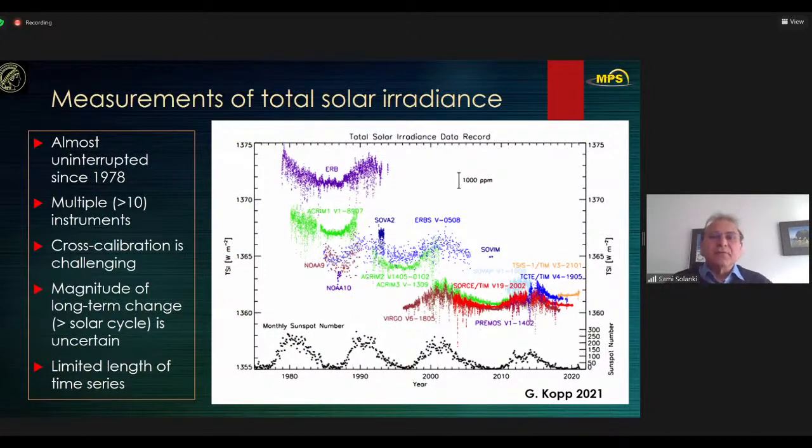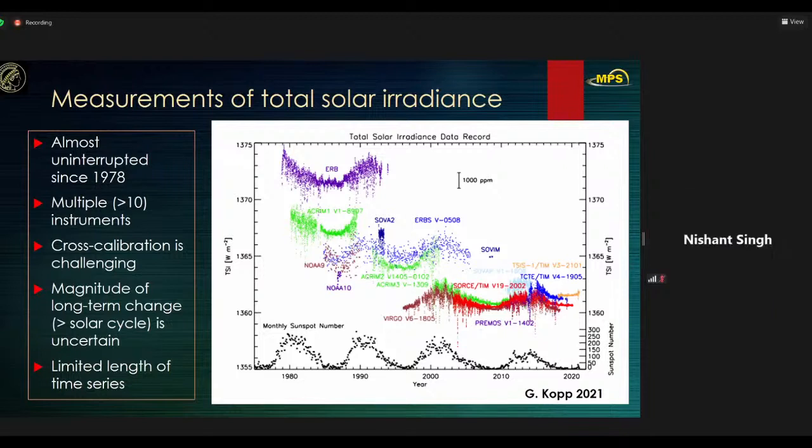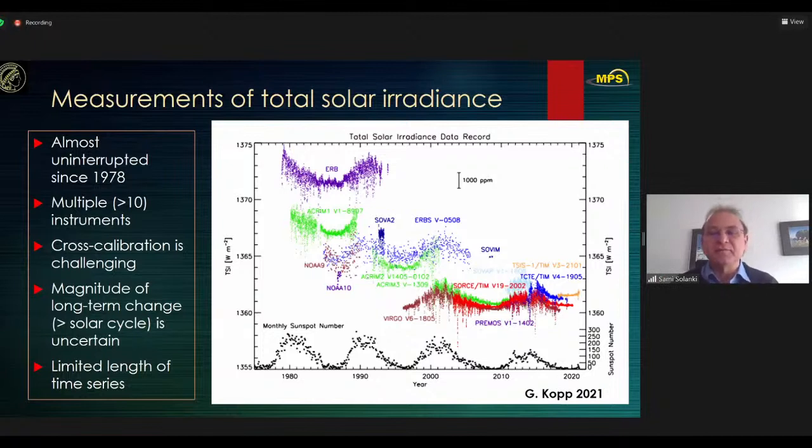So this talk is together with Natasha Krivova, my co-worker over many years. Now, solar irradiance is of some interest to solar physics, but it's of much bigger interest to another and much larger community in physics, and that's climatology, as it's the biggest input of energy to the Earth's climate system. The other big natural input is volcanism, and then there are man-made factors these days, but historically solar irradiance has been the biggest input.